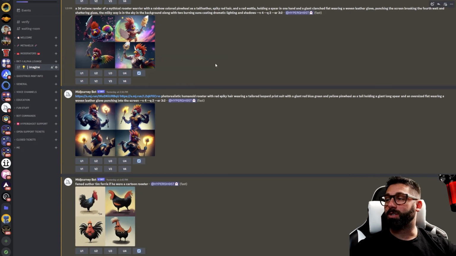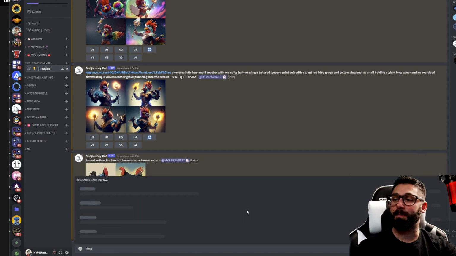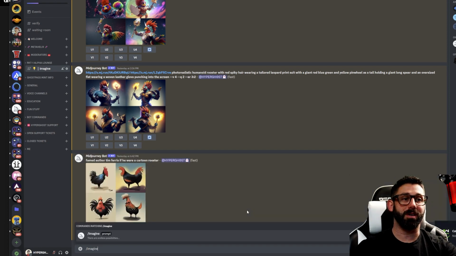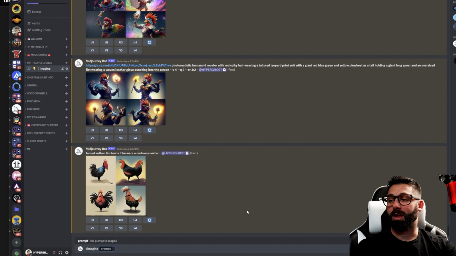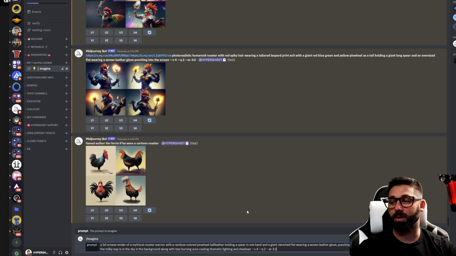So essentially, the way to do this, you go to Midjourney. This is the Midjourney bot, and you go to the Midjourney Discord, and you can use it as a trial there. Go into their newbie channels and work from it there, or you can add it to your own server, which is what I did here, because I like to just kind of have my own version of it. All right, so basically at the bottom here, it is where you put your messages for Discord, right? So you're going to do a slash command and say imagine, and that activates the Midjourney bot. And then it asks for the prompt. And what the prompt is, it's just plain English text you can put in here. I'm going to put what we just did.